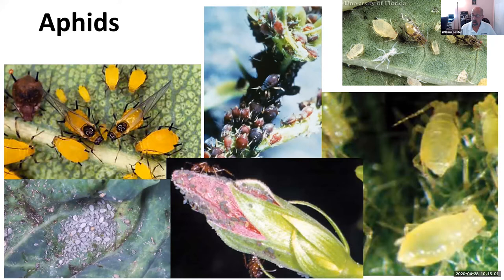If you're checking your vegetable plants and looking through your garden, they're generally going to congregate on the new growing tips. So they really prefer that new foliage. They poke into the new growing tips. They suck out the water, the juices, the nutrients in your plants. They damage the brand new leaves and the little flowers that are coming out on your vegetables. They cause them to curl and distort, and they can be very damaging.